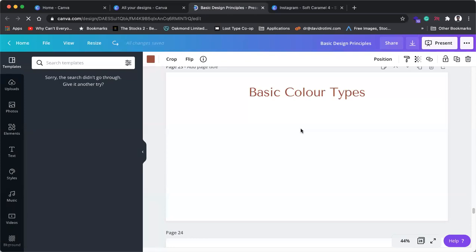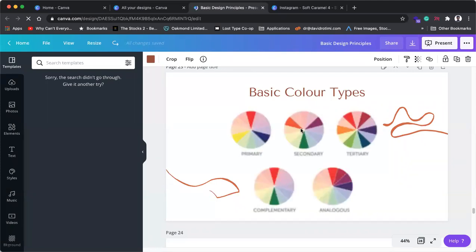Then tertiary colors are a mixture of a primary and a secondary color. Okay, so let me show you how it works. Like I said, primary colors are red, yellow, and blue. When you mix yellow and red, you get orange. When you mix yellow and blue, you get green.